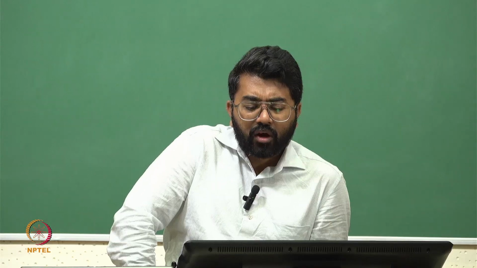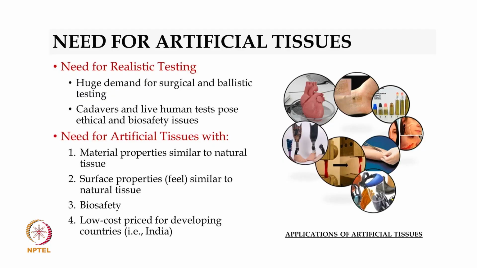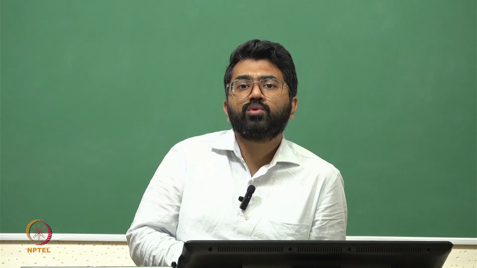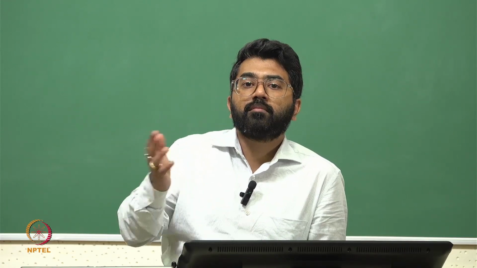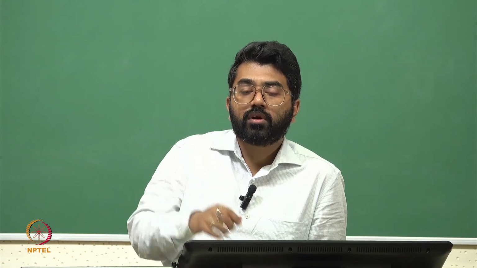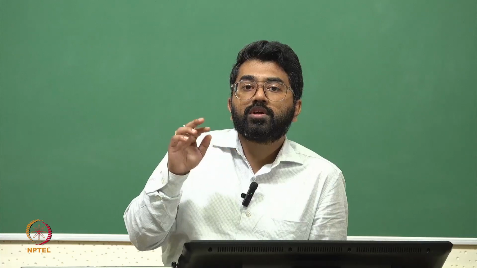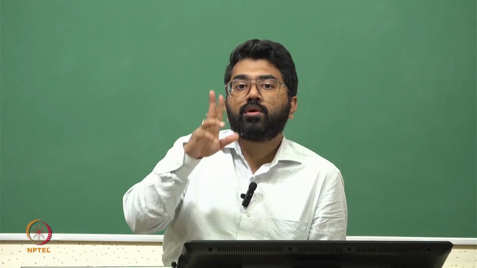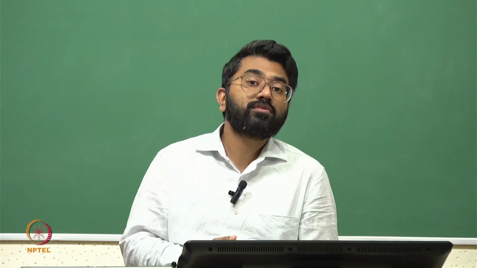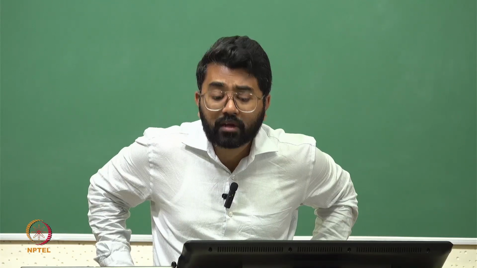So having said that, on the right side you can see some snapshots of different applications of artificial tissues. At the very top, you are looking at a heart model, an artificial heart model. The benefit of that is you can not only do surgical practice but also look at certain deformities. What happens if there is a certain kind of deformity in the heart? Can you take MRI or CT images, and based on that create an artificial model, and look at if there is a certain tumor or some kind of an ingrowth, how can you extract that, and things like that. So a lot of surgical planning, arterial planning, those kinds of things can be looked upon.